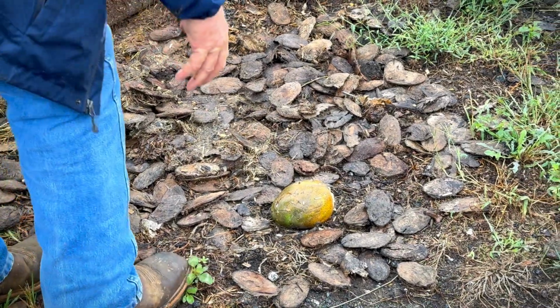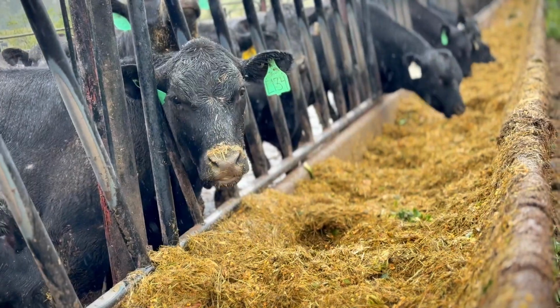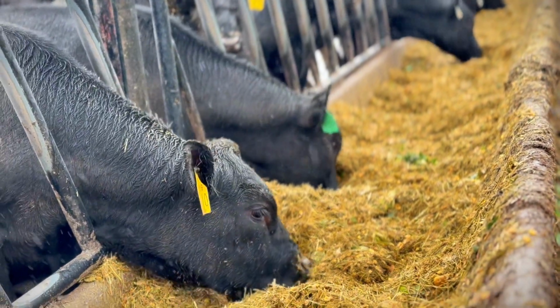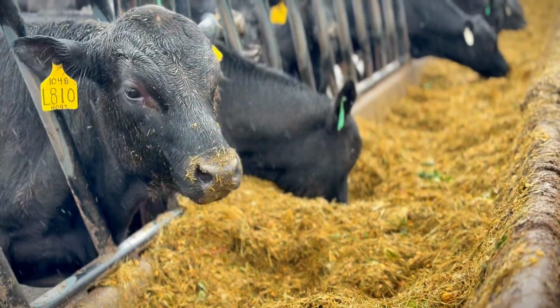I think sometimes they do swallow the pit, but then when they ruminate, you'll see them bring up their cud and start chewing real funny, and then spit out a pit and go ahead and finish up their cud and swallow it again. I've only seen that once, so I don't know how often it happens, but I have caught one doing that one time. The rest of the time you see it at the bunk, they'll be eating one at the bunk and then they'll spit it out.